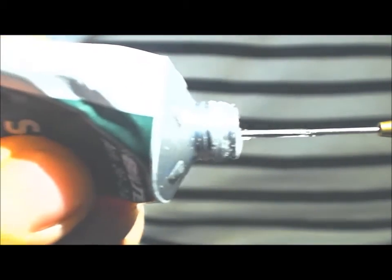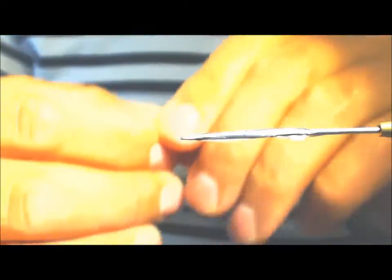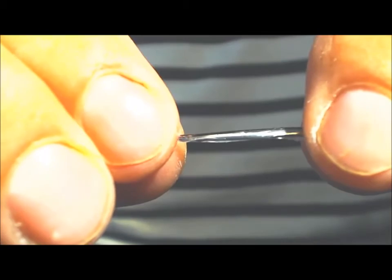Just for this video. Apply some more silicone. Just put the tube onto the needle. Get some more strands from this. Looks like a paintbrush or something. I see three strands, that's okay. Put it on this needle. Insert it in the silicone.